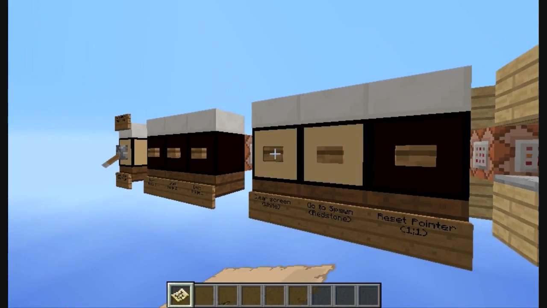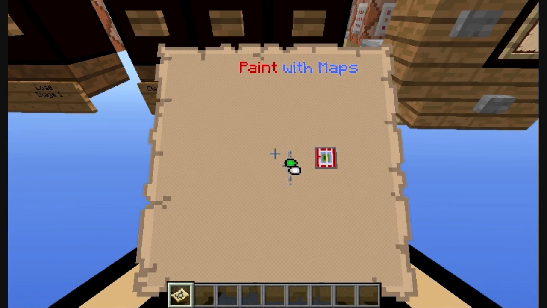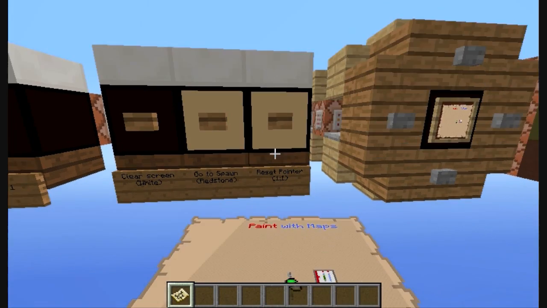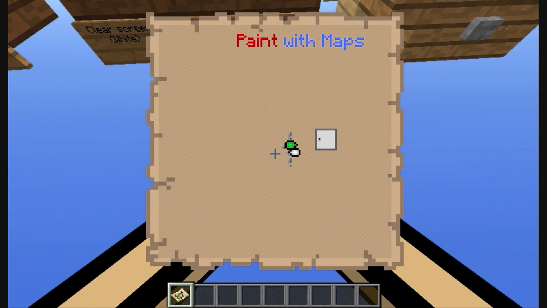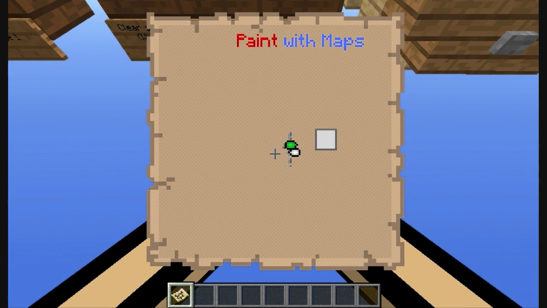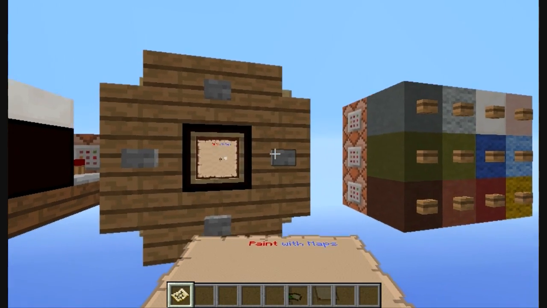Now you can clear the screen if you want to paint something else and reset the pointer. And let's paint.